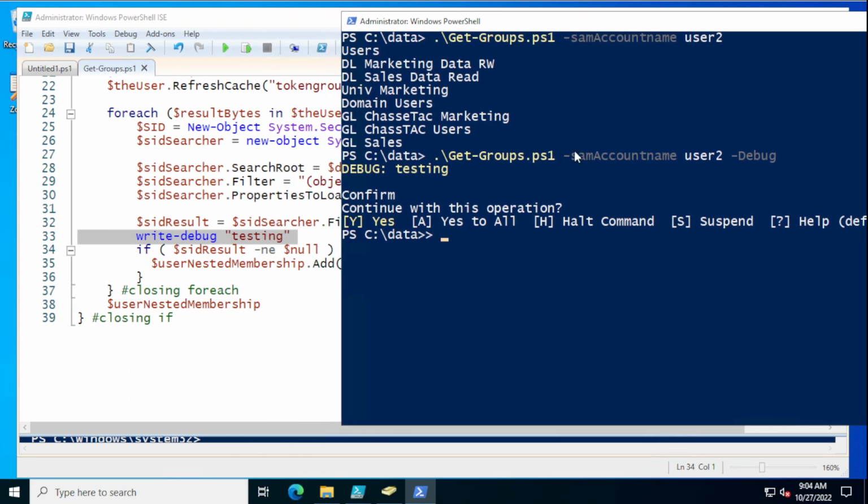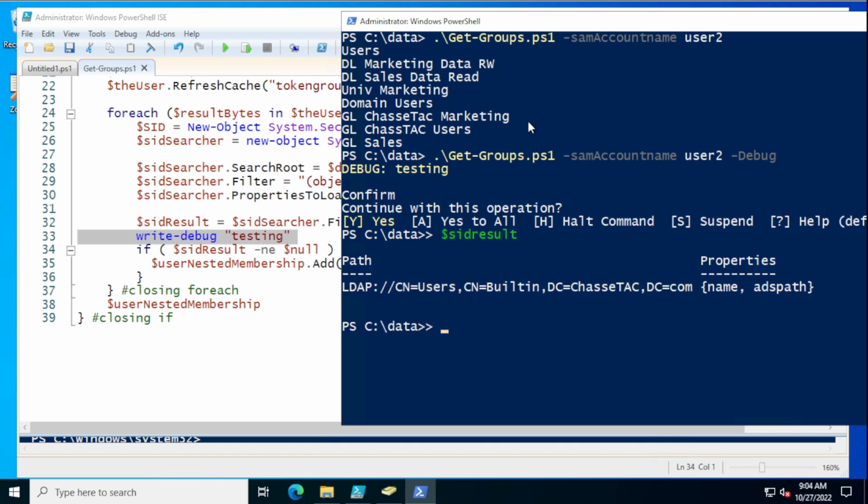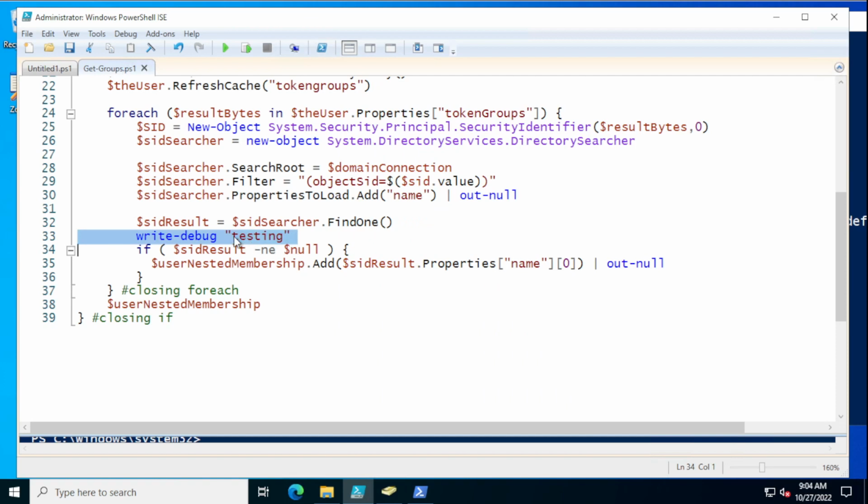Okay, and now what that allows me to do, if I slide this over to the right a little bit, is I can now examine what's in this SID result variable right here. So if I type that into my console, I could see what was actually in there. Okay, so I have an object, which in this case should be, what type of object were we making out of here? So SID result, so that should be something from this directory searcher one here.